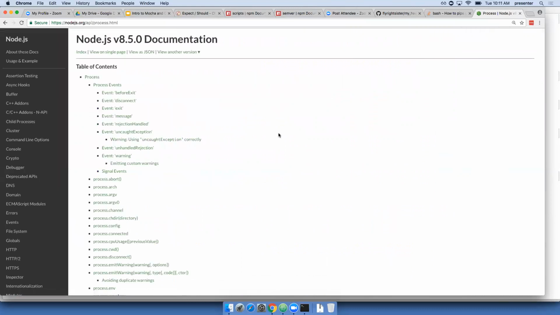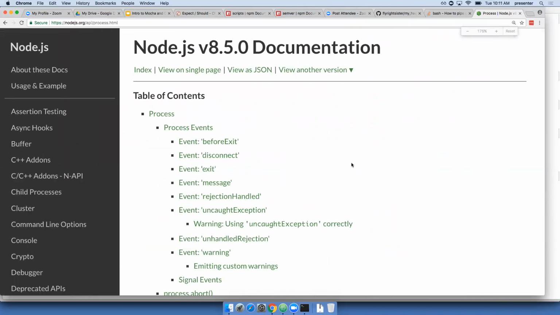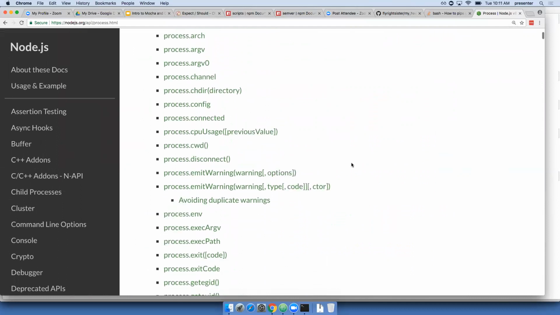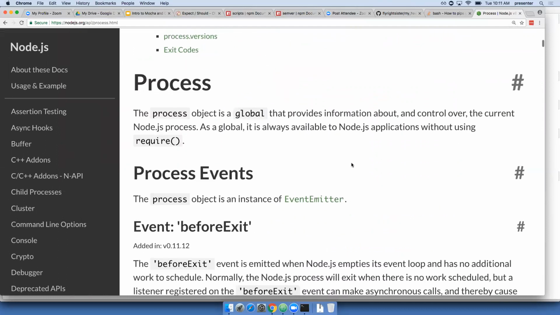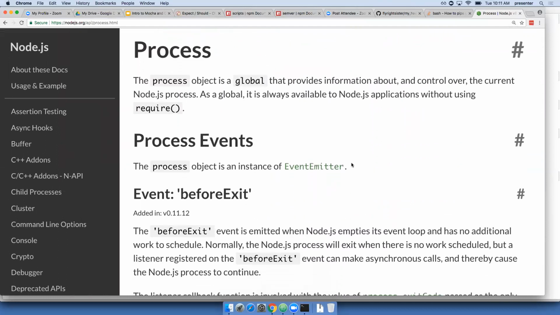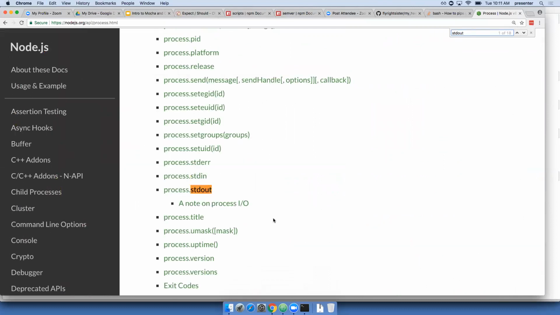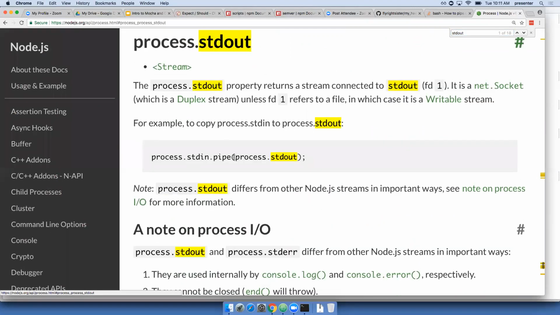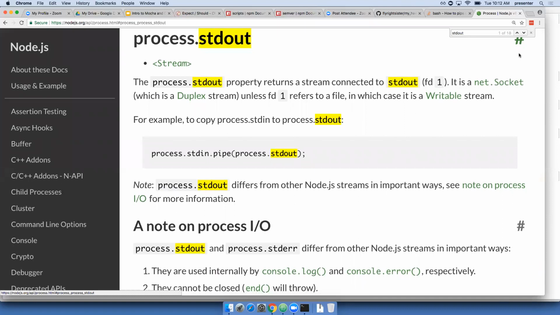Okay. Ooh, a note on process IO. Okay, all right, so process standard out returns a stream connected to standard out.